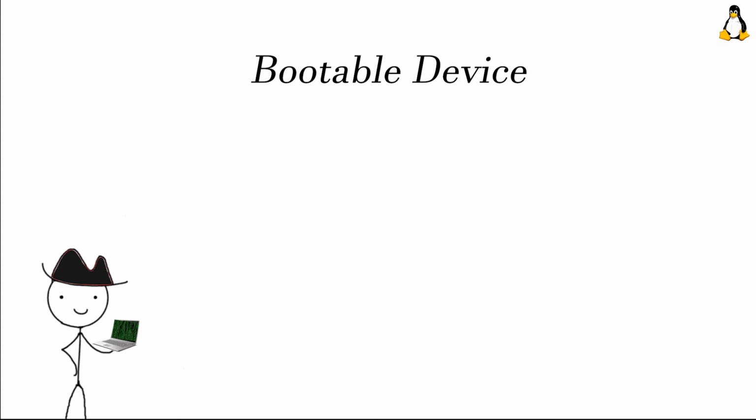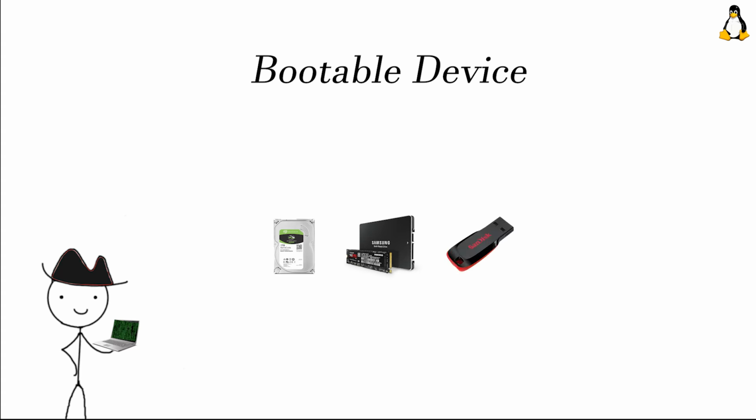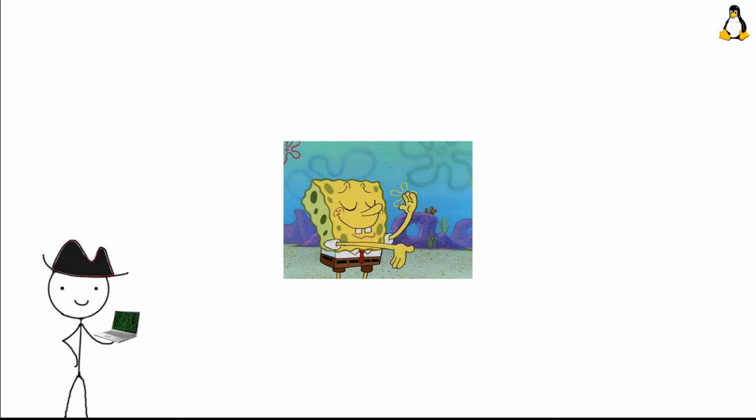Once the firmware completes its checks and makes sure that all the core components are working properly, it starts searching for a bootable device, and that could be your hard drive, SSD, or even a USB stick with an operating system installed on it, right? So once it finds one, it says, right, my work here is done, peace. And then it passes control to the next layer in the chain, which is the bootloader. The bootloader is a small program that is stored in the bootable device's initial sectors.